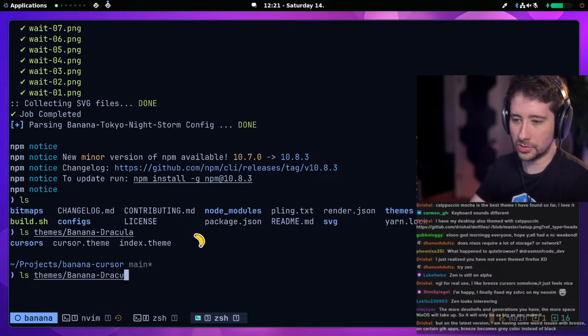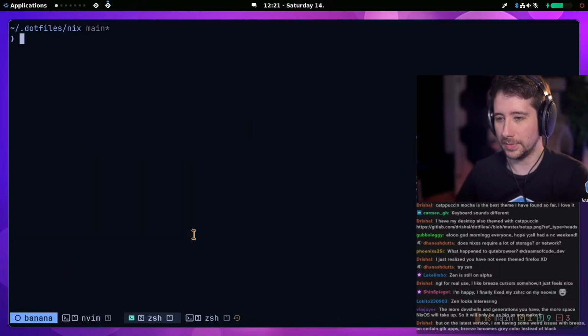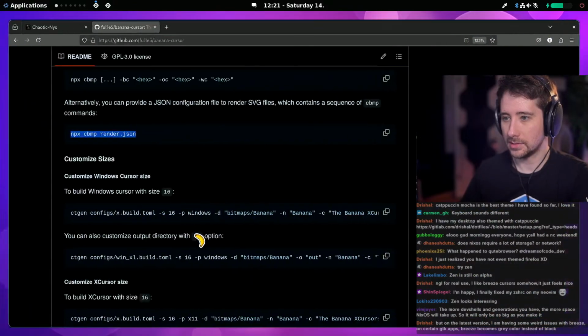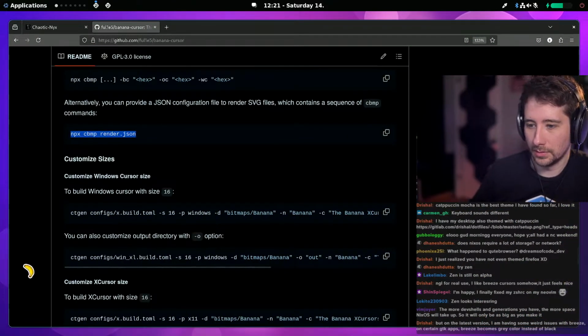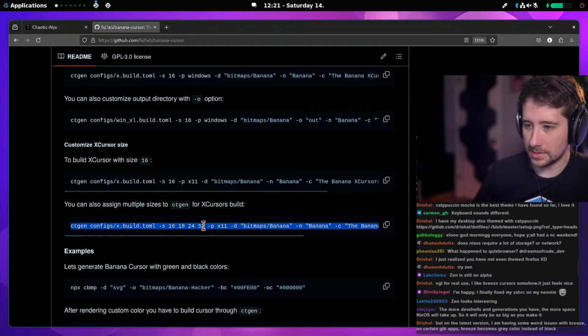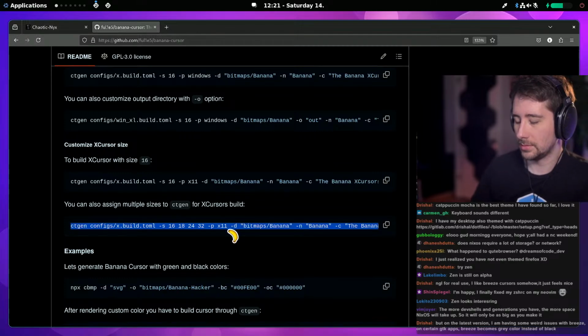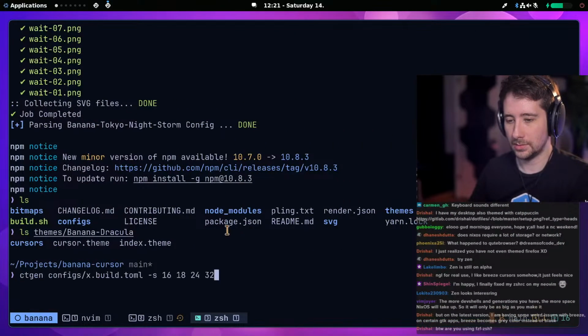We just have Banana Dracula in the themes, so that means we need to rebuild it. But okay, let's build it with all these different sizes. CTgen.